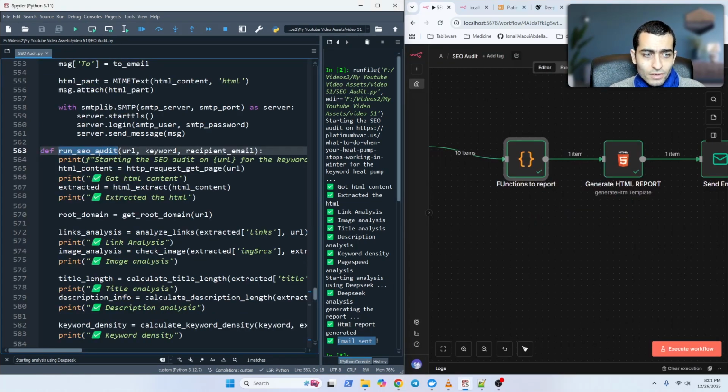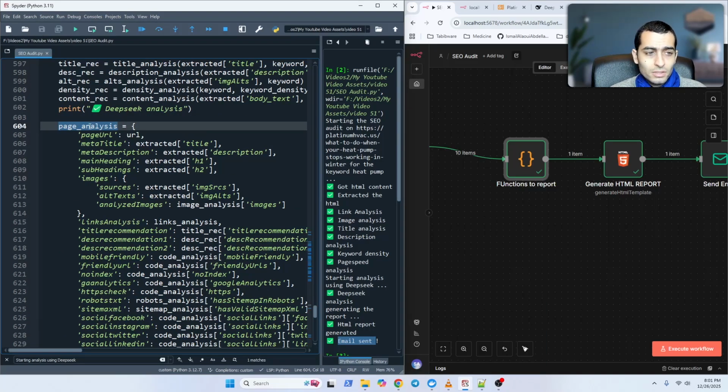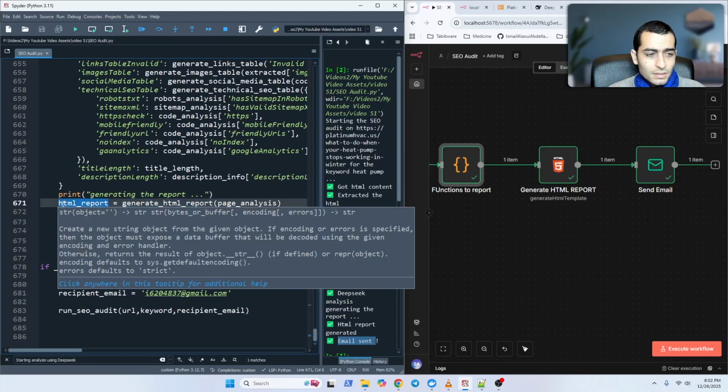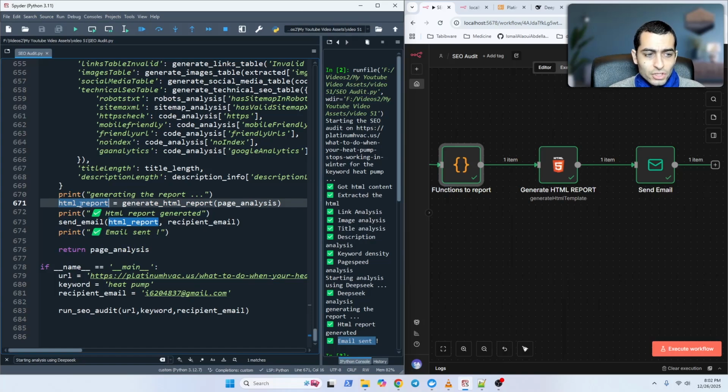Well, this is the equivalent, where we are basically just using the rest of the functions and merging them, and then placing all the data inside this variable called page analysis. And obviously, we are returning this variable. And then in this line, we are generating an HTML report via this function, generate HTML report, that uses the page analysis, and then we are sending this HTML report by email via this function here, send email, and obviously we are also using the recipient's email.